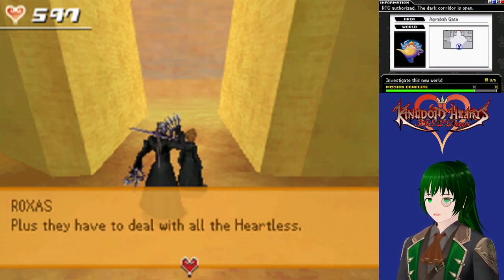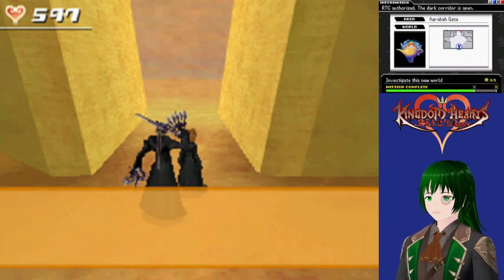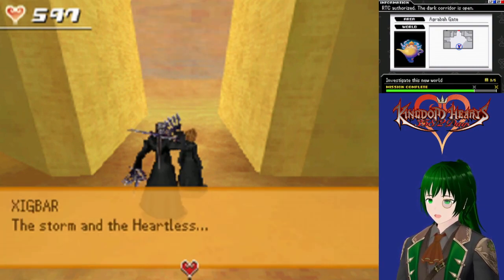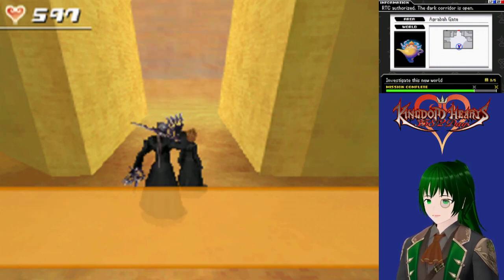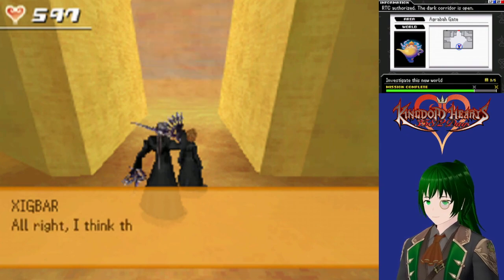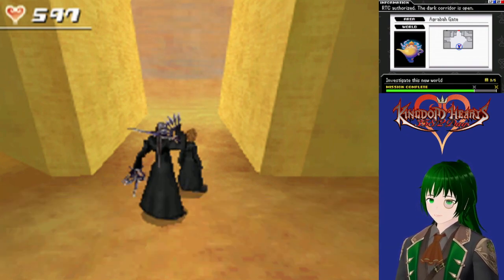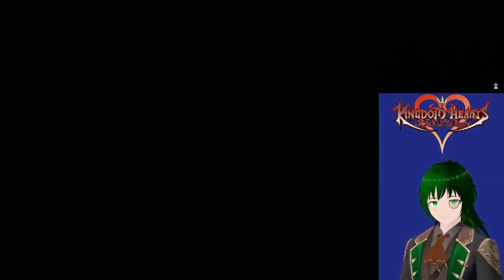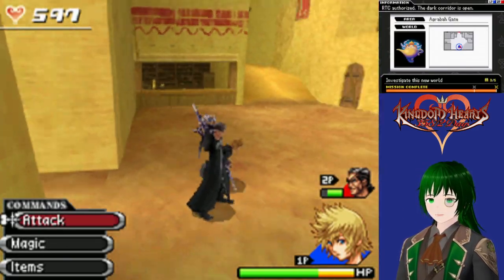Plus, they have to deal with all the heartless. Ah, you picked up on the juicy bit there, Roxas. Why? The storm and the heartless. It's possible they're not completely unrelated. You think there's a connection? Alright, I think that's all we're gonna get for one day. Let's head out. Really? Maybe they are related.